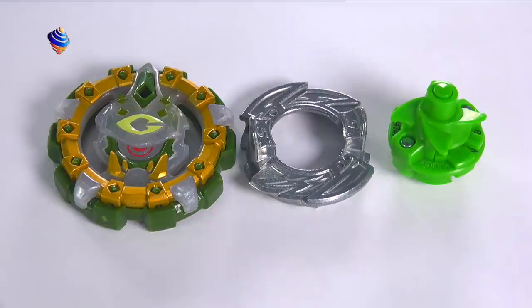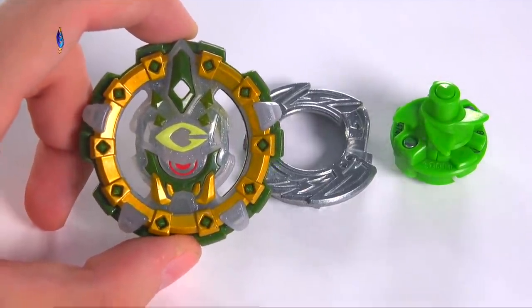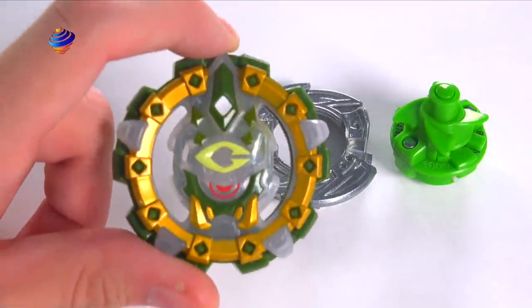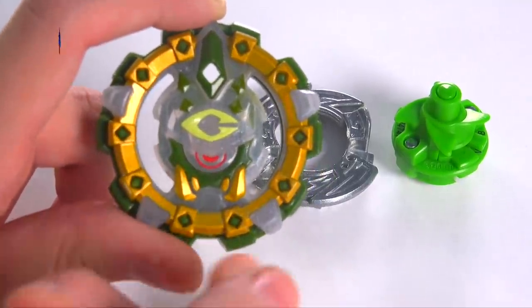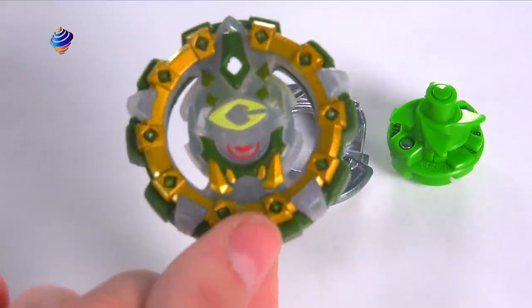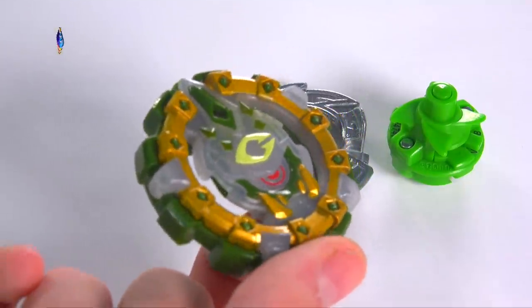So, Cyclops C4 is very interesting for the fact that it reminds me very much of Gaion G2, if it was like a turbo version of it, like an actual evolution. So you can see the C right there in the middle is for Cyclops. I believe Cyclops C4, since we did do a video on this before showing it in the app, is like a giant ogre and it shoots out like a little laser beam. Really cool for the design.